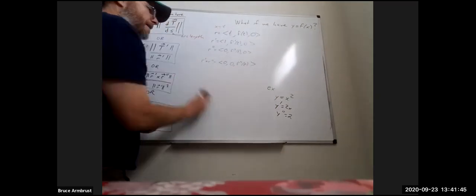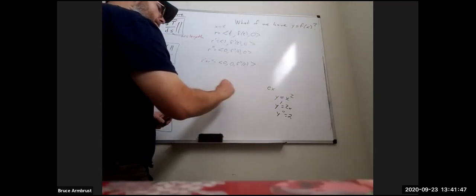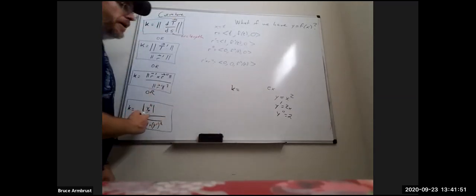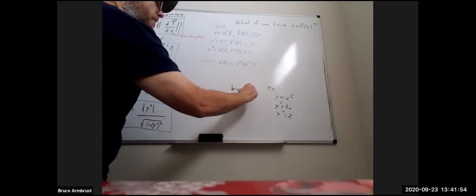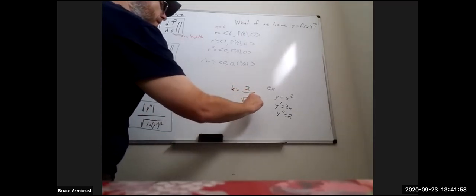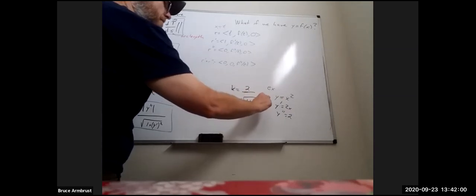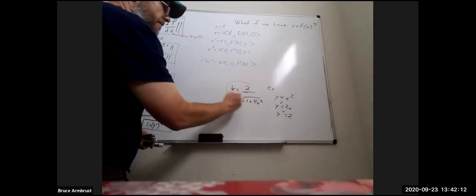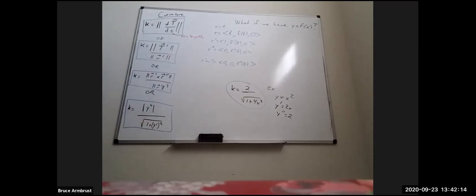So what we end up getting then for the curvature of the parabola is the absolute value of y double prime. So that's just 2 on top, divided by the square root of 1 plus the derivative squared. So that's 1 plus 4x squared. And the reason that this is nice, like we'll go ahead and just kind of circle that, is now if you want to know what the curvature is, all you have to do is plug in your x value.